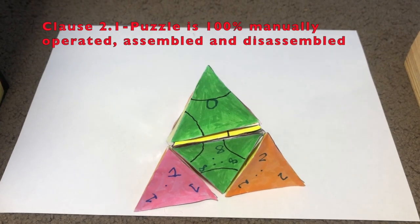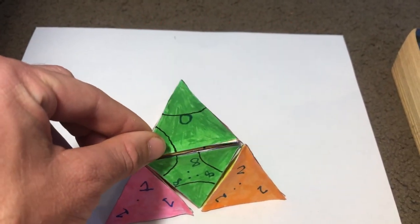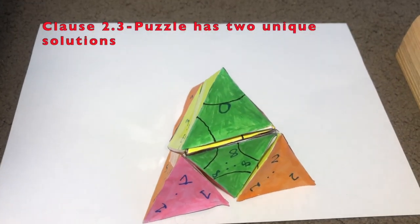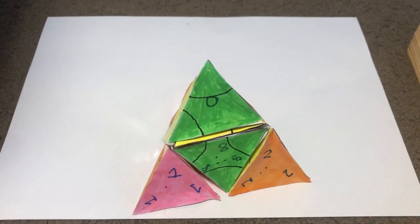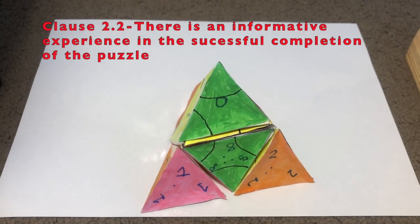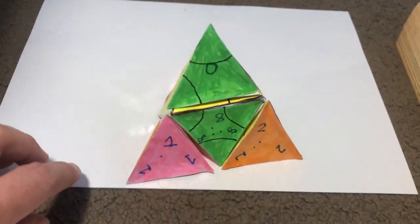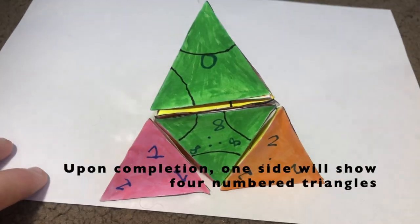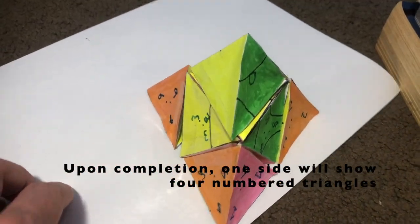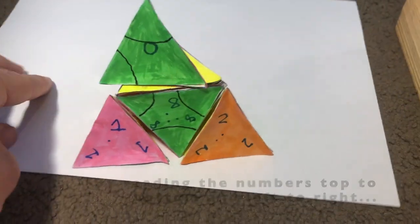As previously demonstrated, this puzzle is 100% manually operated, which satisfies clause 2.1, and there are 2 unique solutions, which satisfies clause 2.3. Clause 2.2 is satisfied in that there is an informative experience in the successful completion of this puzzle. You can see here that on successful completion, only one side has all 4 triangles showing a number. This side only has 3. This side only has 2 numbers.